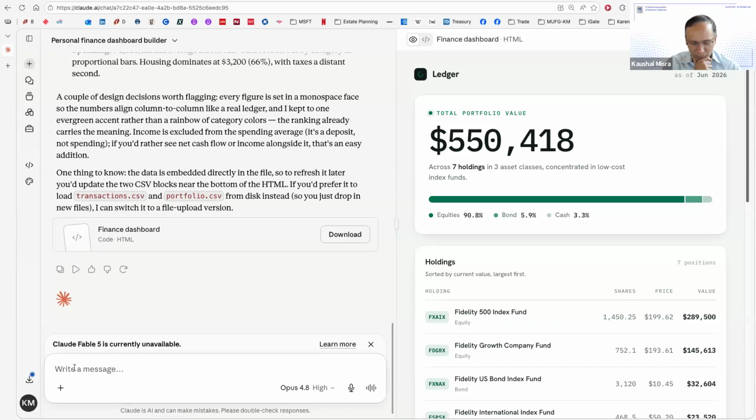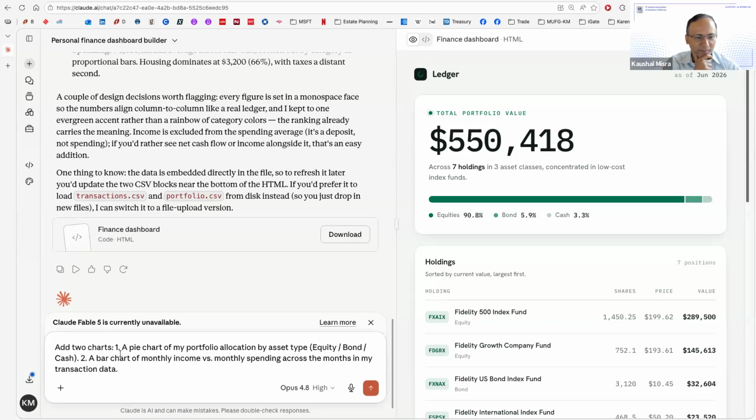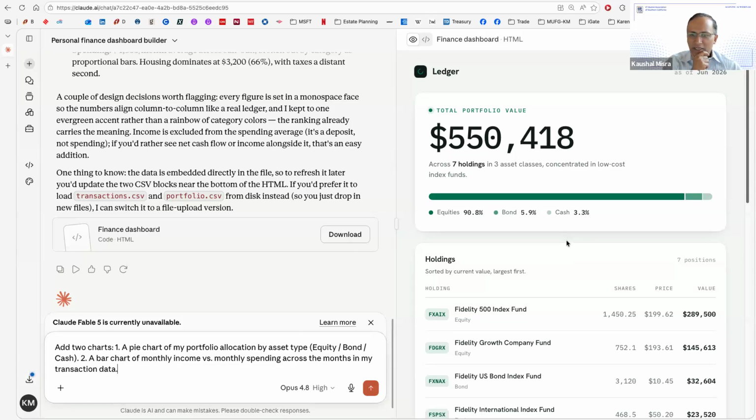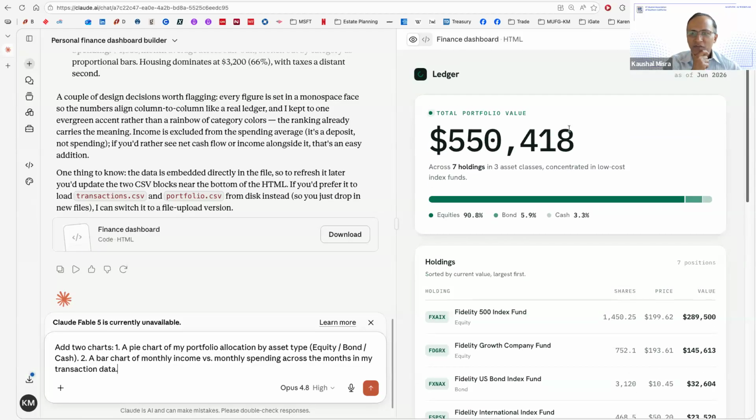So here I'm now trying to paste a different thing. There is no pie chart here, you see, right? On the right, you'll be able to download. If you download this at this stage, it will open up in a separate browser by itself. We'll do that for the last one, but imagine this being opened in a browser.